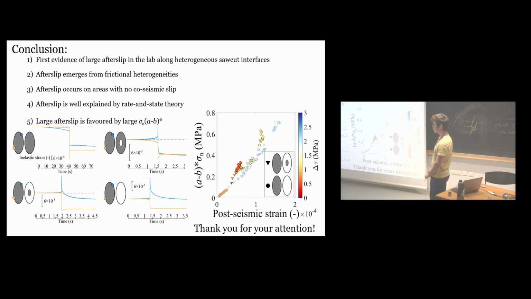But it accumulates over many tests. Between tests you start with a new sample, right? No, they all experience an increasing confining pressure and then a decrease. That's right. Yeah, but this plot means that if you want to have large afterslip in nature, you need either very large normal stress or very large A minus B, or a combination of both. But especially for shallow afterslip, the normal stress is probably not very big, so it's A minus B, or a lot of post-seismic strain, or previous strain or slip.